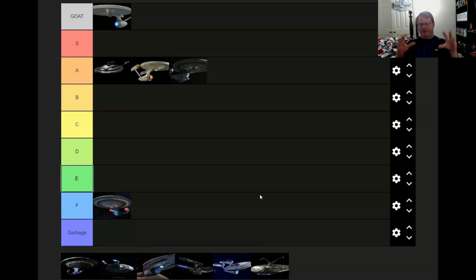I wish they'd gone with the original design for the C, the one you saw on Picard's wall the first few seasons. This really is just a halfway point between the D and the B. That's what they did. Well, let's take the B and the D and stick them together, and this is what you get, and it's just not pleasant. I just don't get into this design at all.